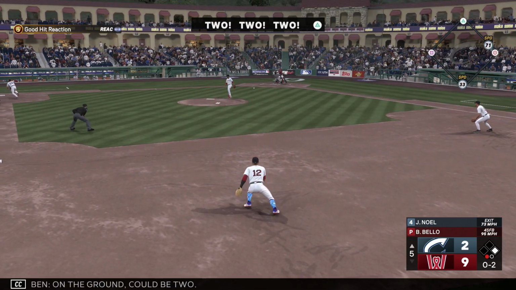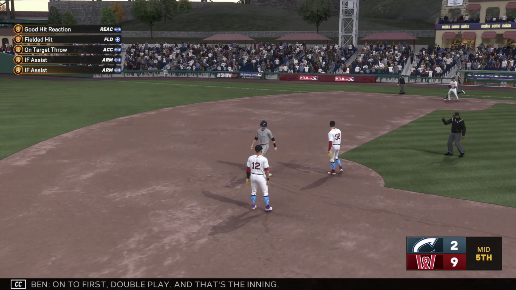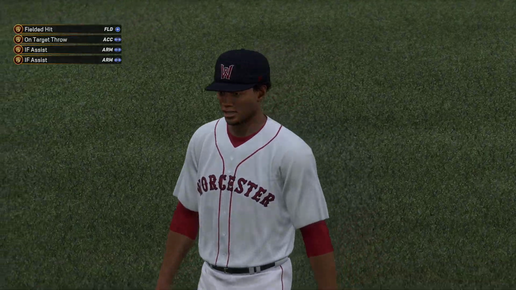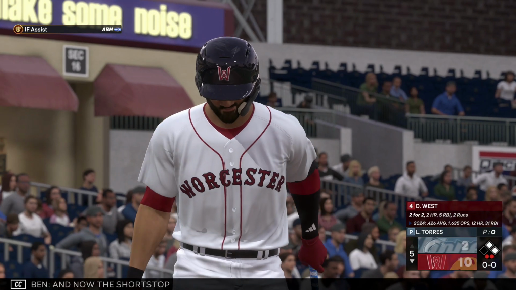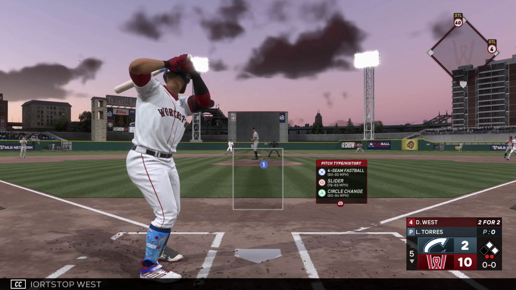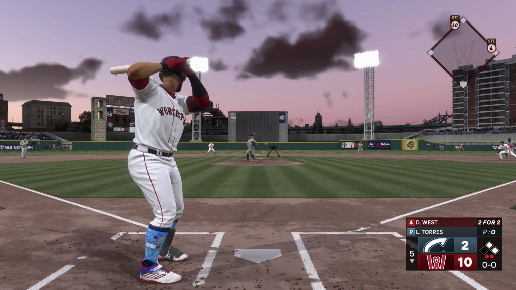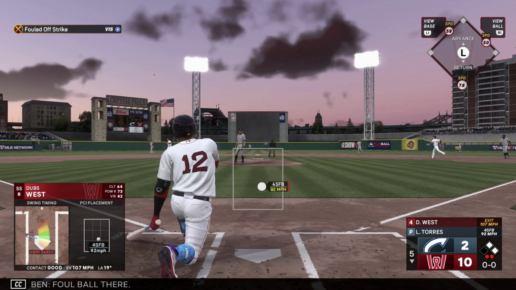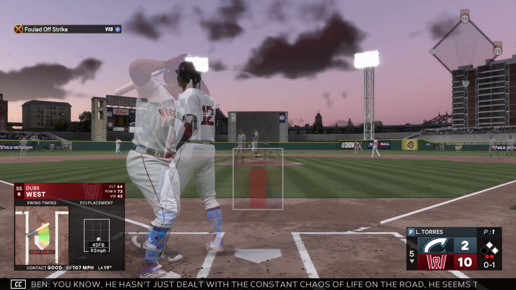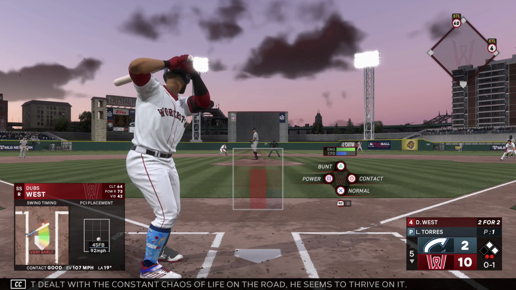And his dog Hercules. To second for one. On to first. Double play. End of the fifth, into the top of the now sixth. The West, number 12. Okay, this guy only has three pitches, four-seam fastball, slider, and a circle change. Foul ball there. He seems to thrive on the constant chaos of life on the road.